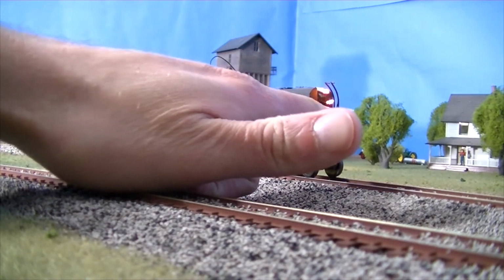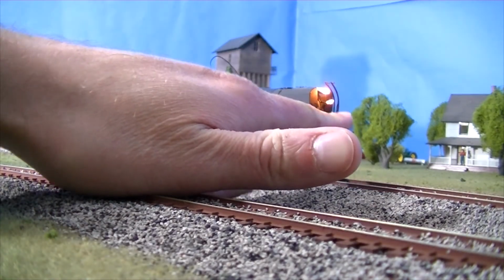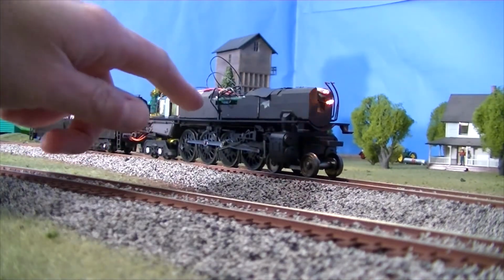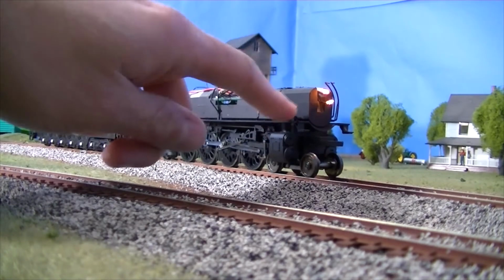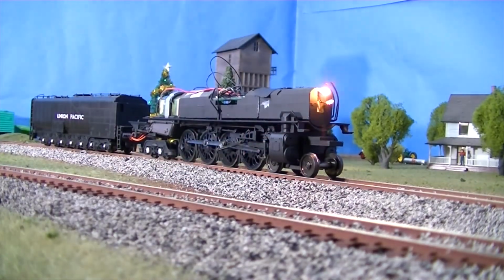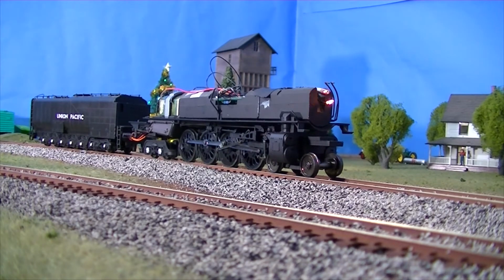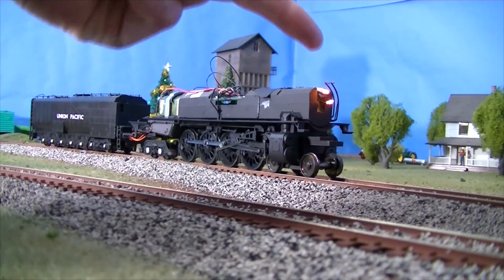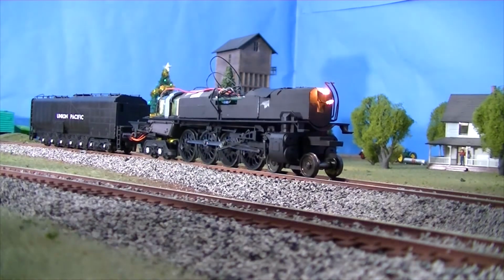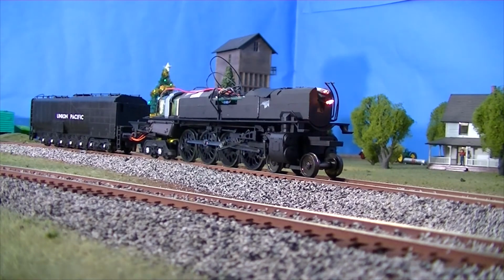The headlight, I need to change the resistor on it. That's a little too dim. I used a 390 ohm resistor on that, and that's a little bit too heavy of a resistor. I need to bump that down to about a 220, 270 probably to get it up to its full brightness. It's only a 3 or 3.3 volt bulb, so that resistor was the only one I could find at the moment, so I'm going to have to search around some more.